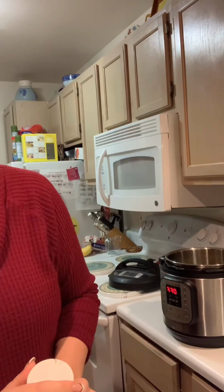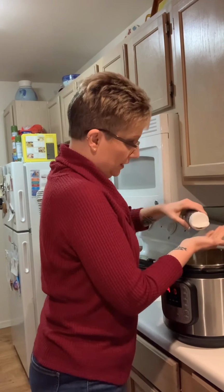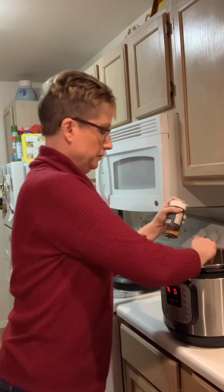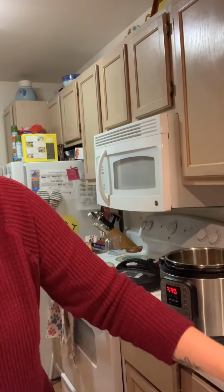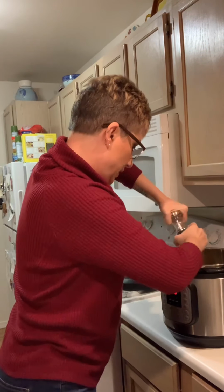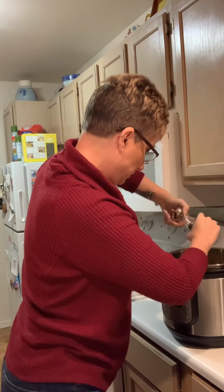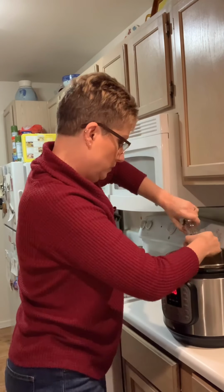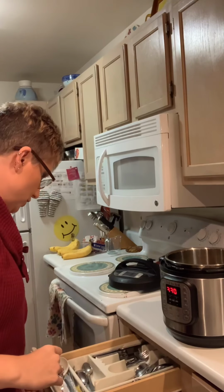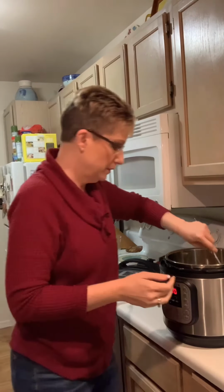All right, 1.5 teaspoon of poultry seasoning. Whatever brand you like. And half a teaspoon of fresh black pepper. Can never go wrong with pepper, I don't think. Okay. I'm just gonna give it a super quick stir, just to make sure everything's in there.